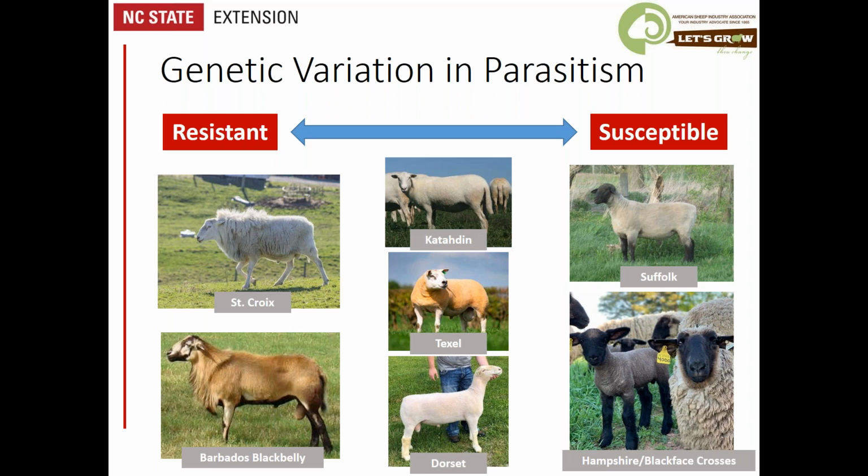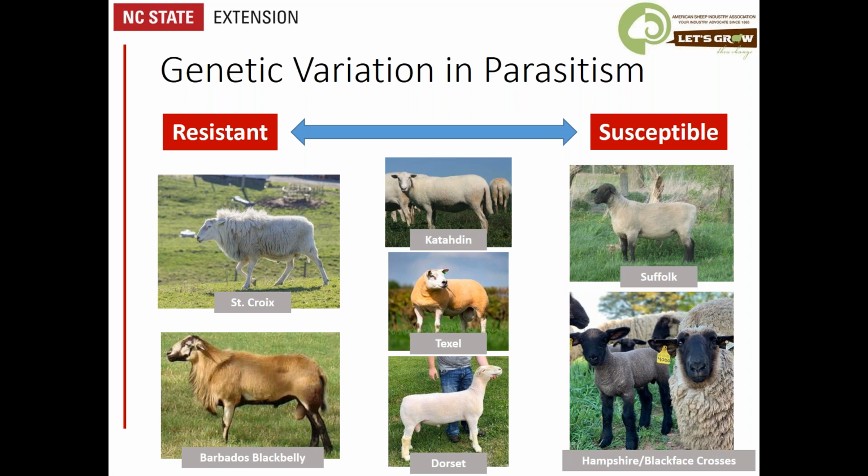Our standard parasite resistant sheep include breeds of Caribbean origin like the St. Croix and the Barbados Blackbelly. Based on their region of origin, if they weren't parasite resistant, they probably weren't going to survive, and so they've kept that level of resistance. These animals respond very well to parasite infection and mitigate that infection level. On the other end of the spectrum, our black-faced breeds are generally more parasite susceptible, although there is variation within those populations as well.